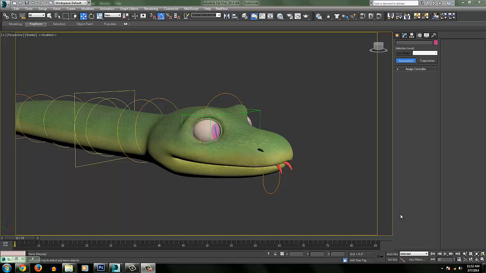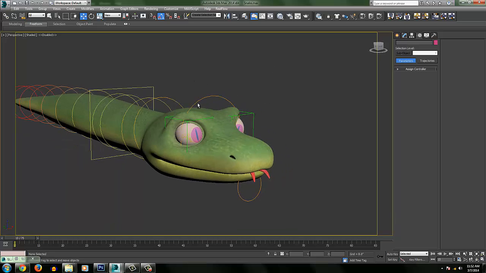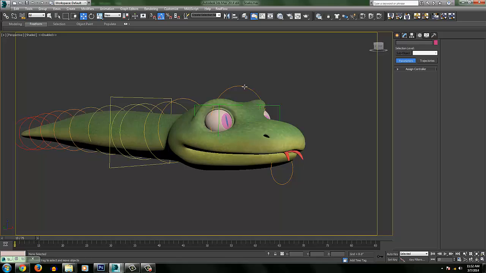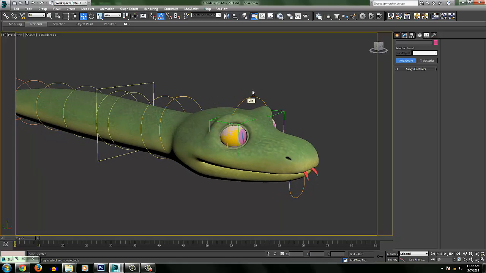And in this segment, I'm going to show you a few more behind the scenes snippets as well as a little preview as to what I've been working on. Alright, so here's the snake from the first cartoon, Max's New Home. And I just want to show you how this guy works.